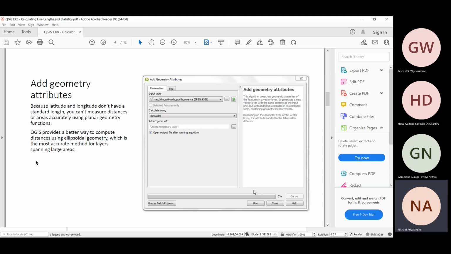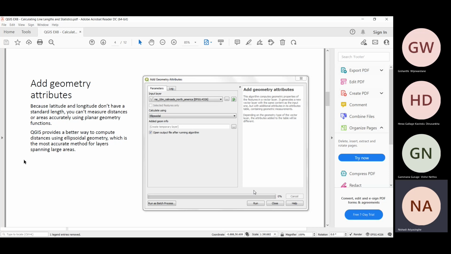Not only within a village or some specific area. We are talking about distances between countries, between towns, between states, between continents, right? So they are spanning very large areas. So this is called ellipsoidal geometry.